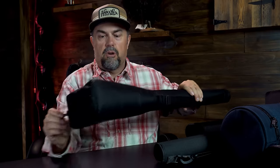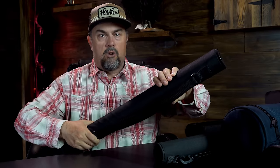One thing with any of these, while it does allow you to leave your reel on the reel seat of your rod, I still don't recommend it. If you are going to transport them together, I recommend taking the reel off of the rod, putting it into its own little case, and then you can enclose it in here. I've had a couple of bad experiences, so I know from experience that is a better option than keeping your reels attached. These are nice because they protect your rod from any crushing.